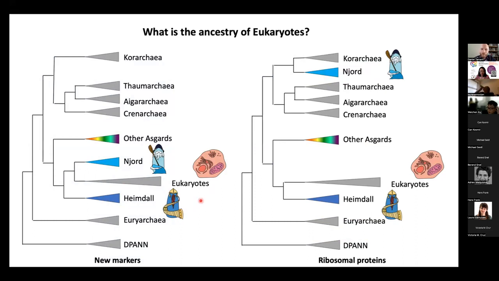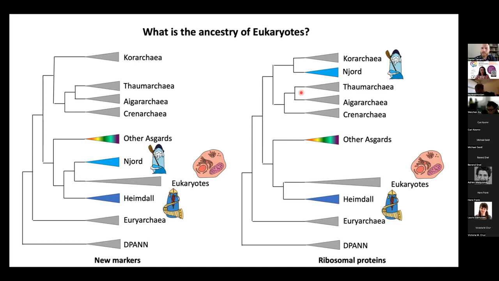And on top of that, there was this other group that is called Njord now, Njord Archaea. And in some of our phylogenies, they seem to be the closest relative of eukaryotes. So this was very interesting. And they have very peculiar biology that made scenarios for eukaryotic origins quite appealing. So these are hyperthermophiles, and potentially a thermophilic origin of eukaryotes could be a very interesting thing to find. But then we had some other cases in which this Njord went completely somewhere else in the tree. And understanding exactly what was happening there took us a lot of work.